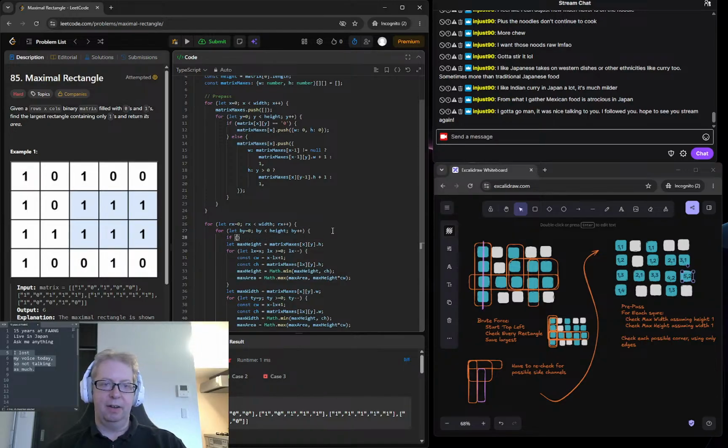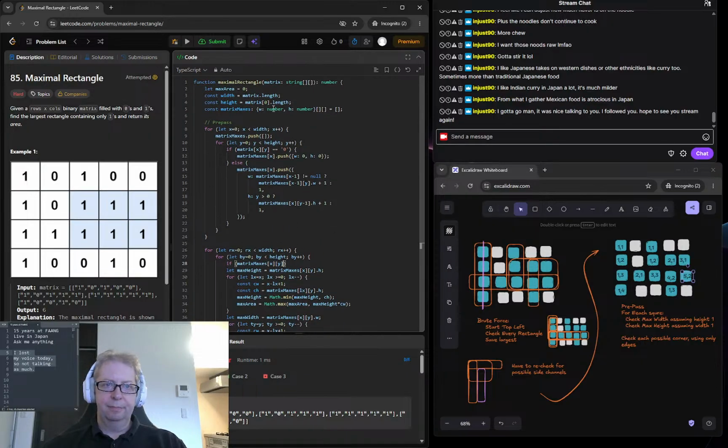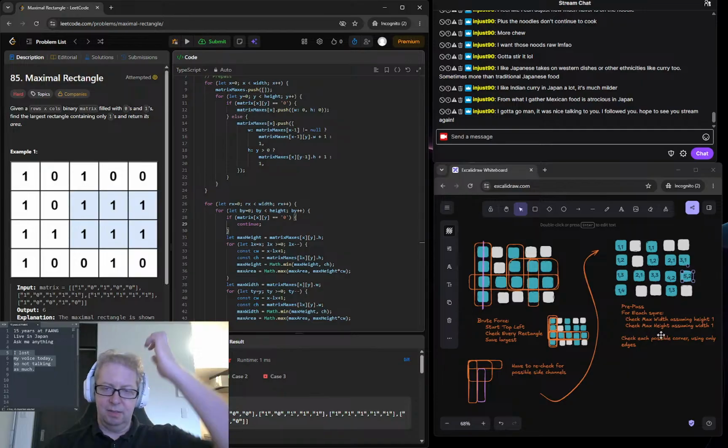Go back to the original: if the matrix value at this position is 0, then there's no reason to even check the white ones.